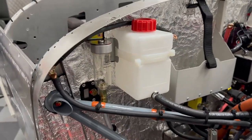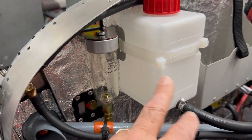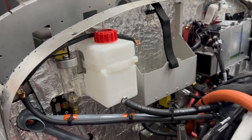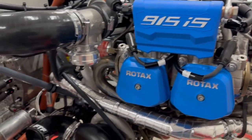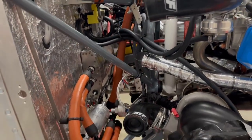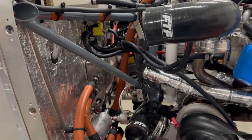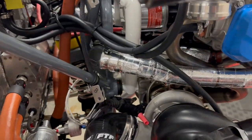And on the firewall here, we have the reservoir for the brake fluid and another reservoir for coolant, since this engine does have liquid cooled heads. Down in this area I mentioned also before, this is where the intercooler goes. I don't have it because it takes up a lot of space, but you can get a pretty good view of the turbo right there.